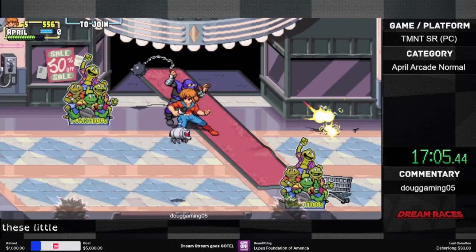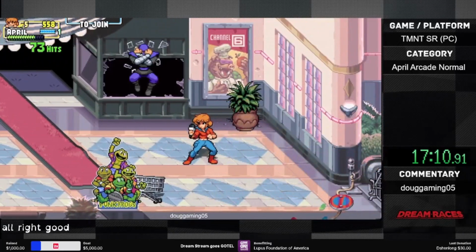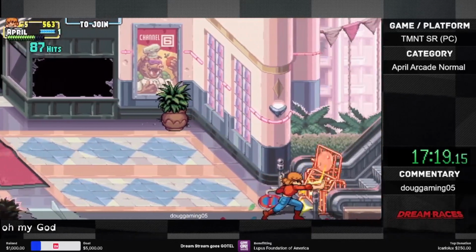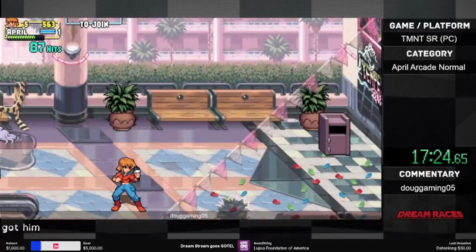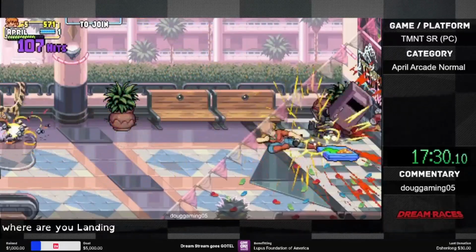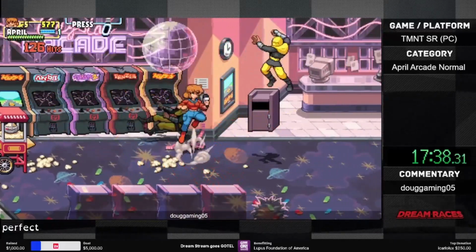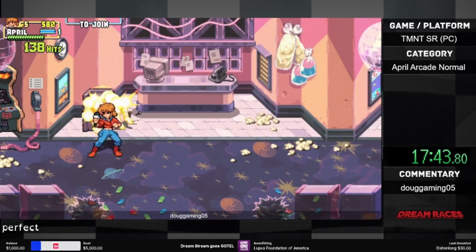Now you're gonna see a bunch of these little bots. All right, good. Dive kick on him. Oh my god. Got him. Alright, where are you landing? Get them set up for the second one. Perfect. Dive kick these guys. Get this guy out of the way.